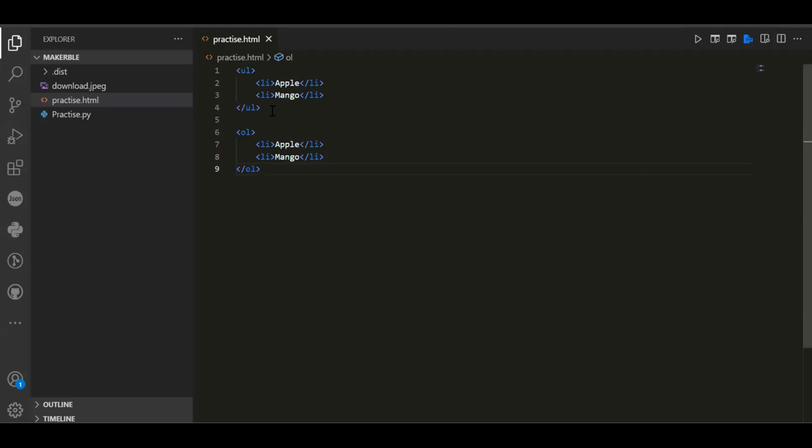By using UL, you can create an unordered list. By using OL, you can create an ordered list. So this is a very basic type of code we discussed here.